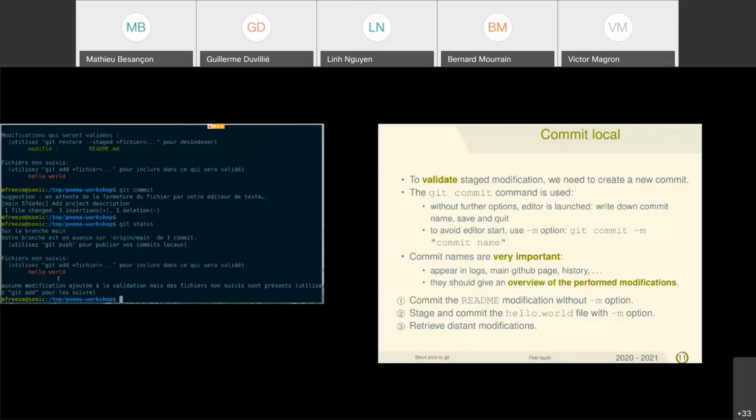So first, you have to seek the conflicts. You have a command called git diff, which gives you all the modifications that have been done on your current repository since the last commit. And you have some options like the diff filter, which can show you the unstaged modifications since the last commit.